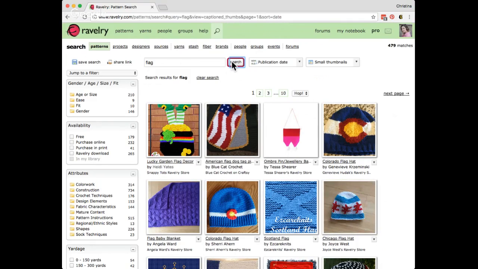For a designer, there is no category of flag. A designer can't say, this is a pattern for a flag. So instead, we pull that information based on the projects made from patterns. That's where a keyword search works really well. But if you know that you want to search within a very specific category, if I only want to look at cardigans, only hats, only gloves, then using the search filters is, I think, going to give you better results, the kind of results that you're expecting from a search.